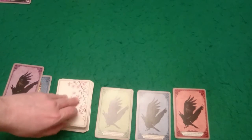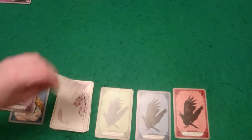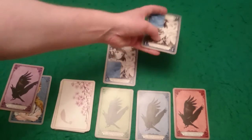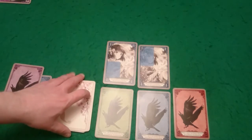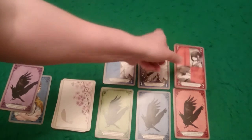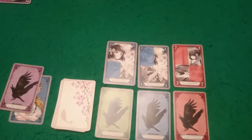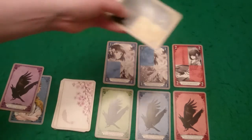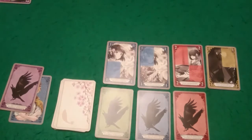And what are we going to get? So we've got blue 1. Blue 1. Oh, we're still in the safe zone. Red 2. I think I might push it out here. Let's get another one. Okay, and let's stop there.